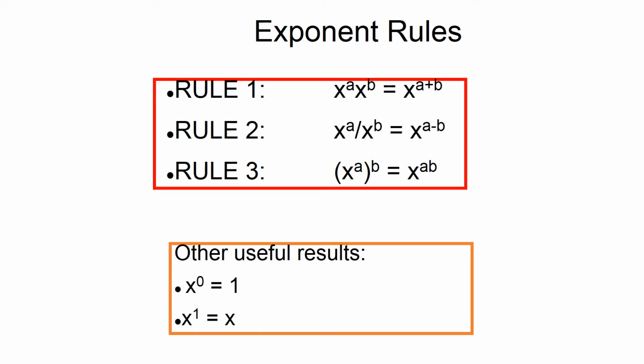I've already explained this one here, when x is timesed by itself 1 time, that's just the same as x. But there's also this quite useful relationship here: if you make the exponent 0, it doesn't matter what x is, what parameter it is at all, that's kind of times by itself no times, the answer is always 1, which is a little bit counterintuitive that it's not 0, but it's 1. So that's just something for you to remember.